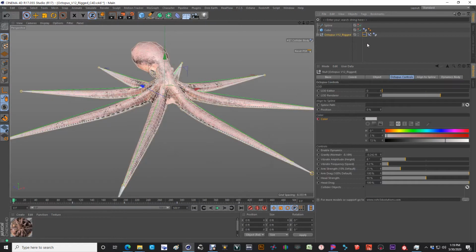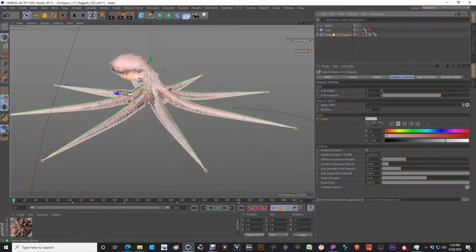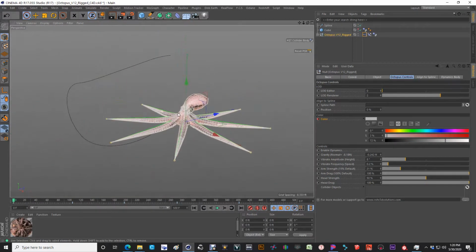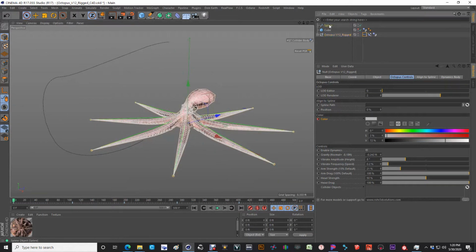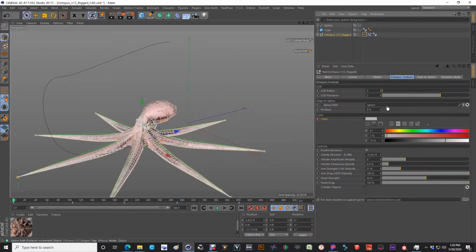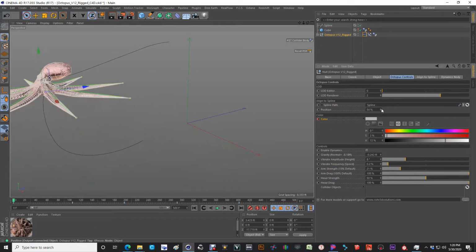So let's talk a little bit about what we have, and we'll go from there. First, you always have your level of detail in the editor. I always recommend you leave that low, like down to 0. Your level of detail in the renderer, I recommend keeping at a level of 2 if you're going to use most of the image of the actual model within the viewport. You have the ability to apply a spline to it, so I've created a quick little spline here. This is definitely nothing fancy, but it gives us the ability to just drag and drop the spline right into place, and then you would just keyframe it and get it to follow the spline.